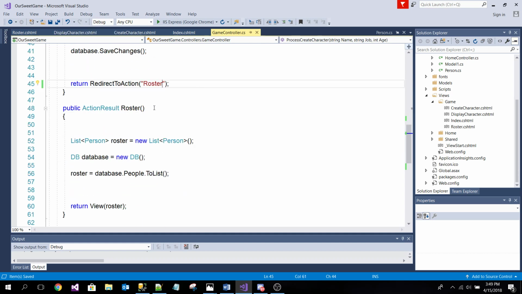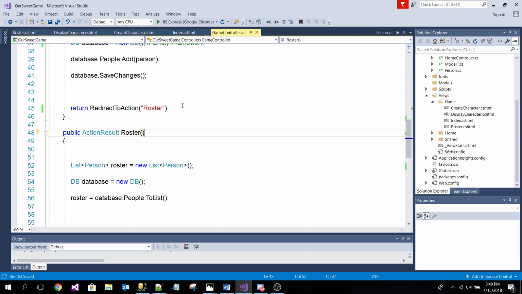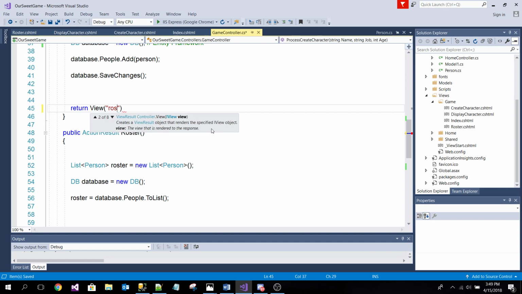Yeah. So remember, let me ask you guys questions, and I'm about to stomp you. Are you guys ready? Okay. What would happen if I said return view and then just say roster? Remember, think of it as flowing. Remember, this returns a view. We didn't push the database into the roster, so the roster is not going to update. Exactly.